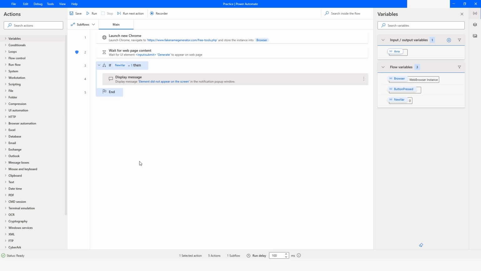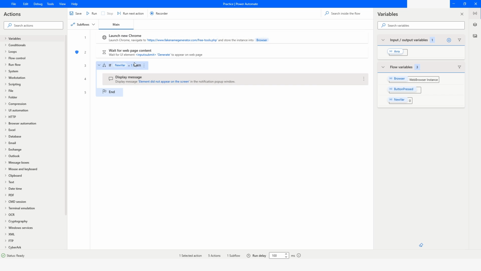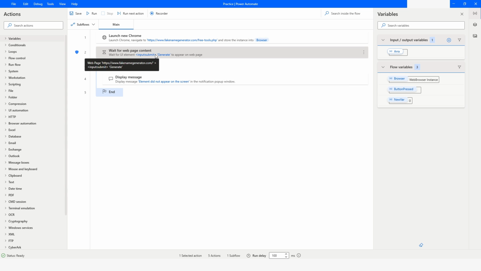I will go back to that website and close that, and now I will run the bot. So I will not change, I will not go to that web page so that that element will not appear, and after 10 seconds this block will be executed.